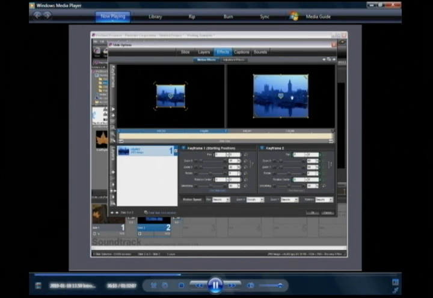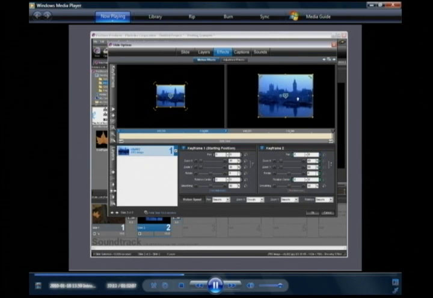If I take my layer in the keyframe 2 position and I drag it to the left or right, take a look, my pan value's changed to blue lights. That means I manually set that. I can click on the blue lights to change them to green, and ProShow will automatically calculate where that layer should be based on the settings in the keyframe before and after that point. Because in keyframe 1 the pan position is at 0, 0, and in keyframe 3 the pan position is at 0, 0, by using the automatic settings, my keyframe 2 will be at 0, 0.